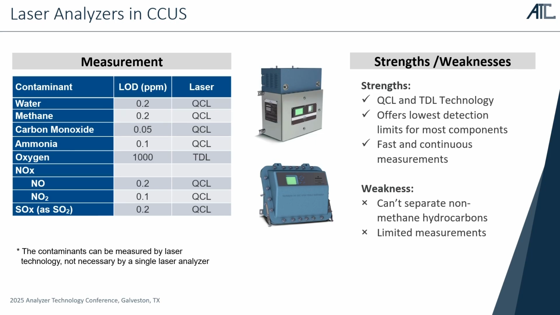Laser analysis is very good at measuring small light gases, but it can't separate out combinations of gases, so things like non-methane hydrocarbons, we would just be measuring individual components, and it's also limited to smaller molecules. Once the molecules get bigger, the spectra broaden, and they can be more difficult to analyze.